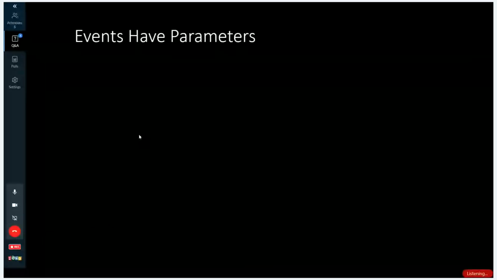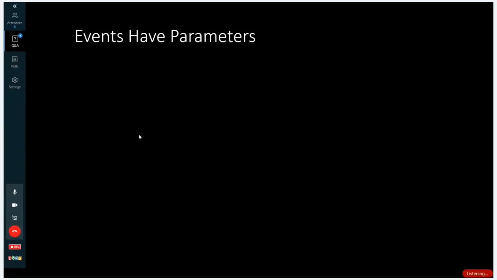Can I interrupt for a second? Yeah. I'm wondering, I only see users and events, like 2 icons on the screen, and I feel like you're sharing something else. Oh, really? Are you on the right tab of your browser? Yeah, I am. Let me reshare it. Is that the case with everybody else, or is it just you? Could somebody answer in the Q&A? Are you only seeing those 2 icons, or are you seeing more data on the screen?